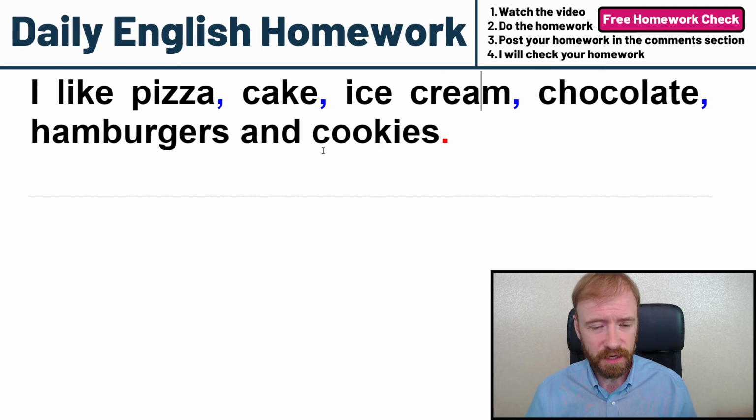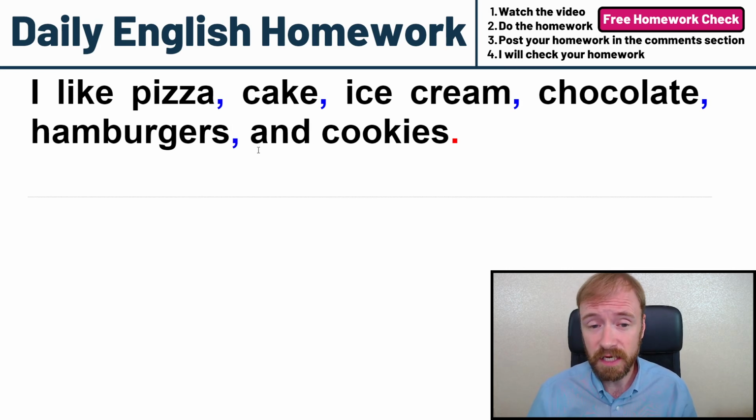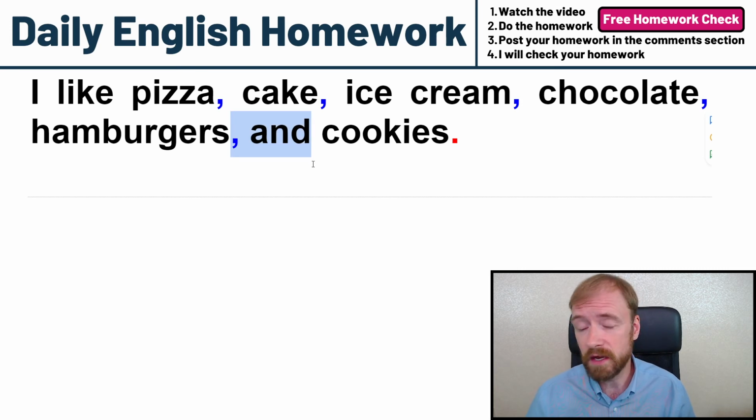Yeah, if I take it out. So I'm using Google Docs. It doesn't show it as a mistake if I have no comma, but it also doesn't show it as a mistake if I do put a comma. But I think better writing is to use that comma.